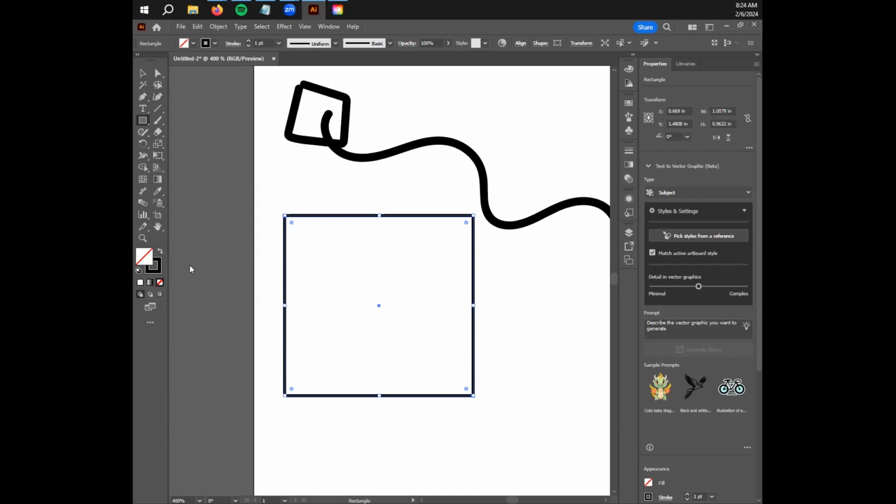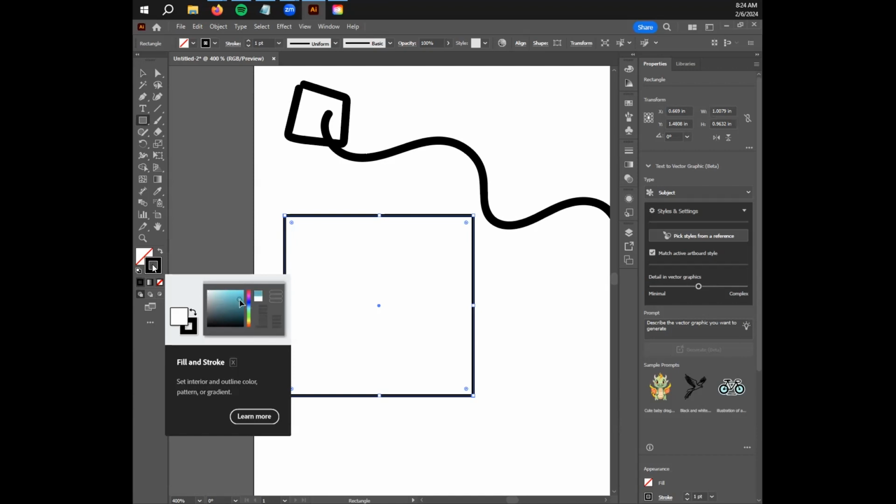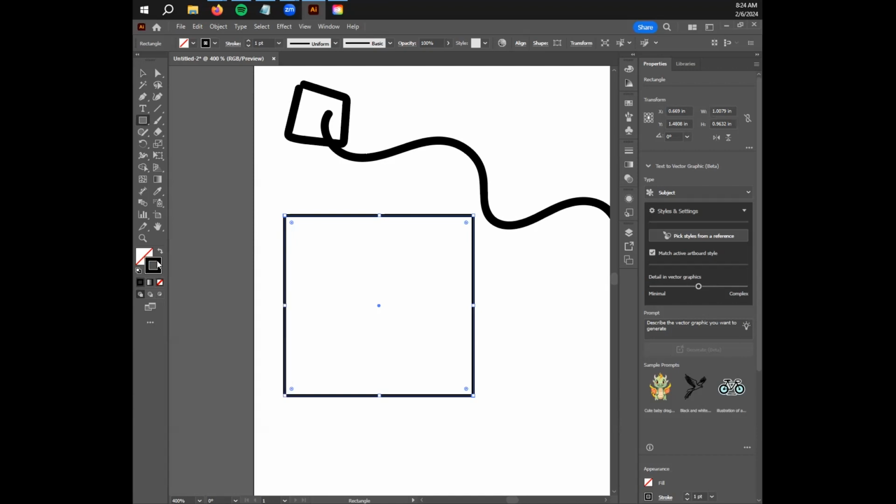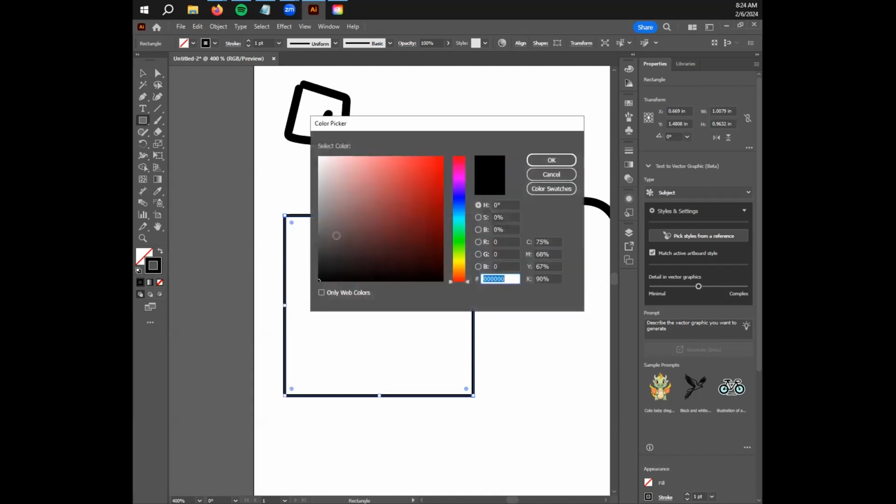And to change your stroke color, you can first press X on your keyboard. When you press X, you'll notice that these two kind of switch places. One comes to the front and the other goes to the back. With the stroke box, the lower one with the hole through the middle, if you double click on that, you're going to get this color picker. Since I have my rectangle shape selected down here, I can change the color of the stroke. You notice I have it set to red by basically putting this little circle anywhere inside of this color picker box. But it's only set to red currently. It only has ranges from white to black on this left side edge and bright red to black on the right hand edge. So I only have red to work with here.